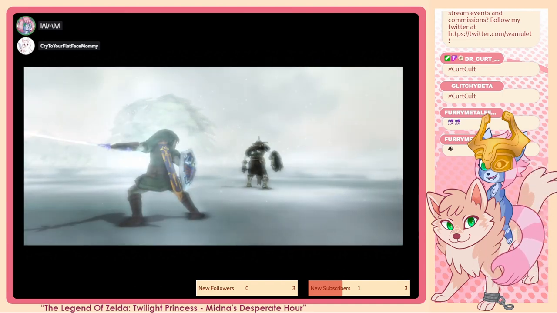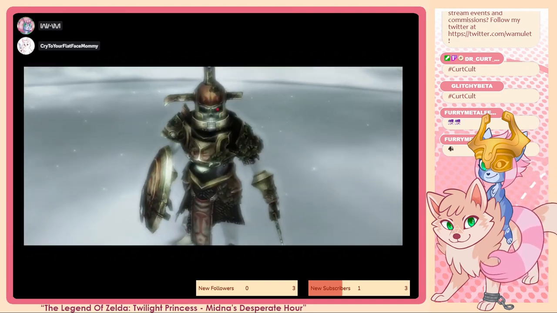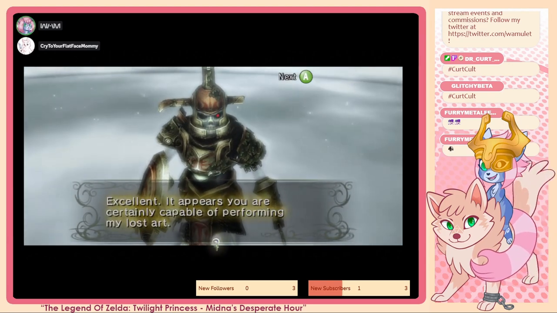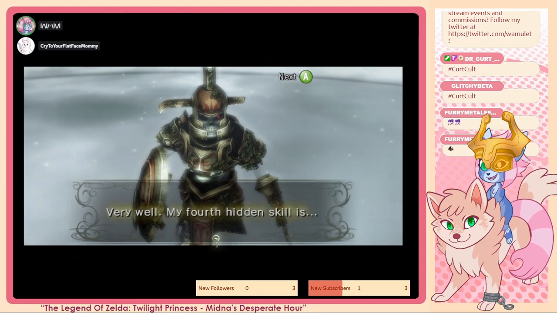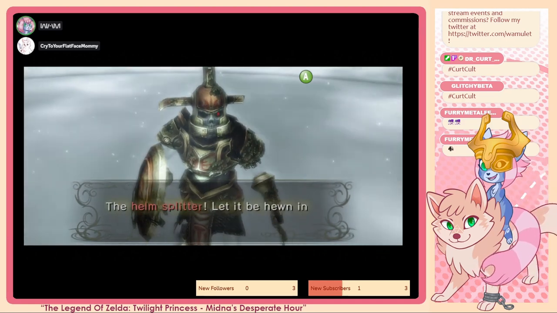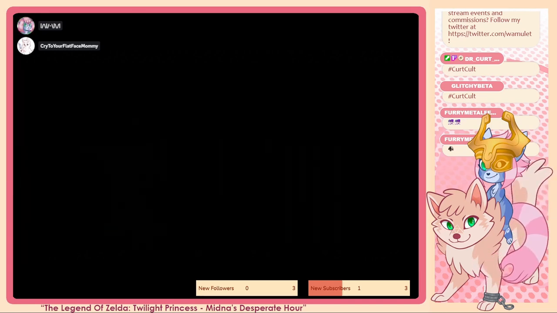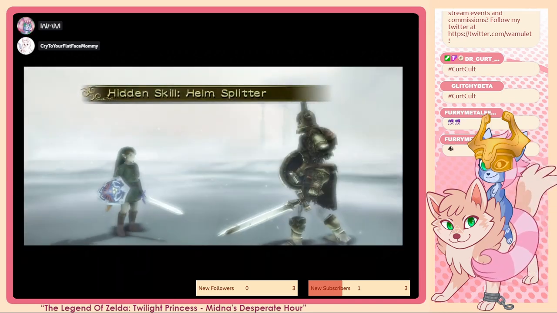Whew! Gotcha. Wow. That was a cool pose I did. Excellent. It appears you are capable of performing my lost art. Very well. My fourth hidden skill is the Helm Splitter. Let it be hewn into your mind. And then I'll split it.